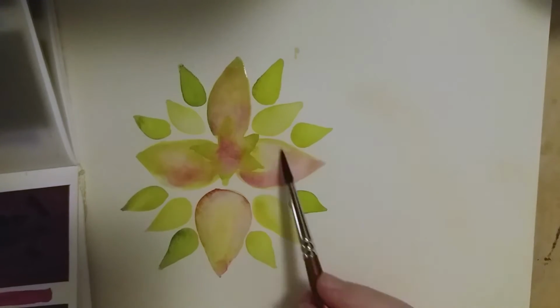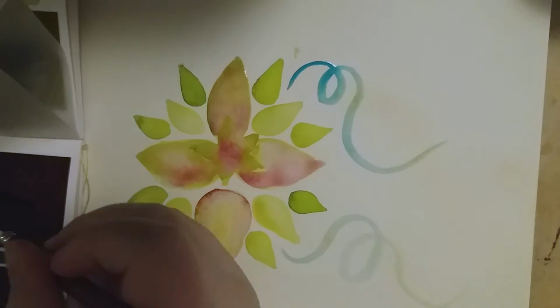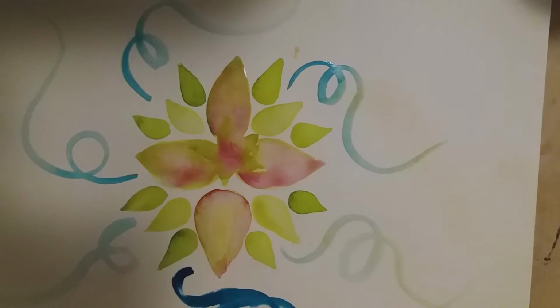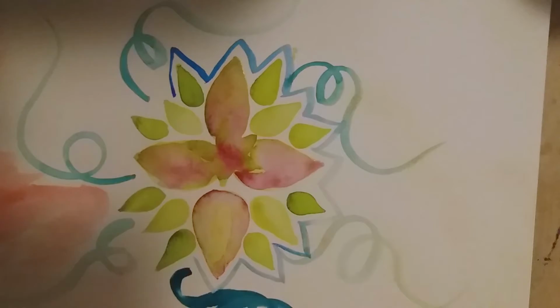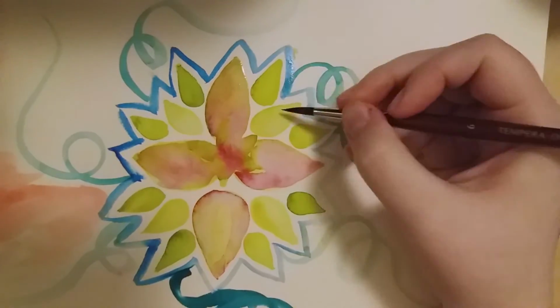I don't even know what I tried to do here. But I made those weird swirly thingies and then I didn't like them, so I painted over them with the blue. After I messed up the flower itself, I just kinda started doing whatever, testing all the colors. Yeah, I think I like the greens and blues the best.